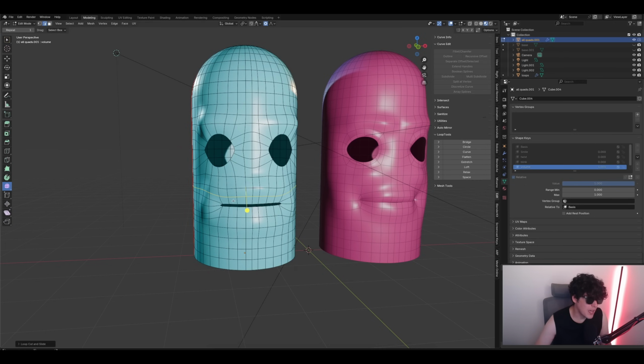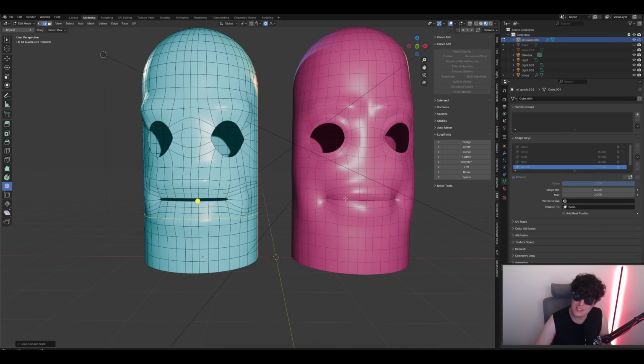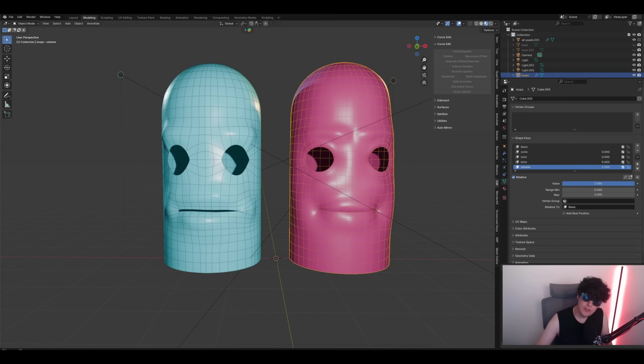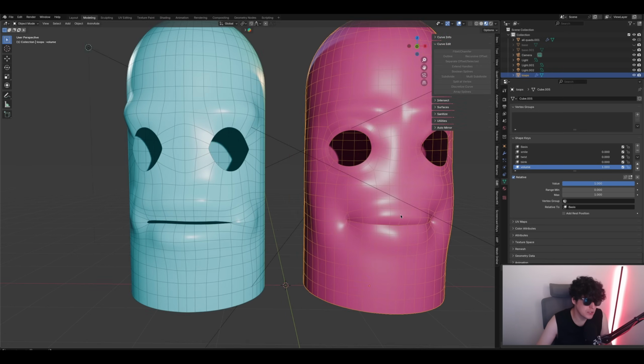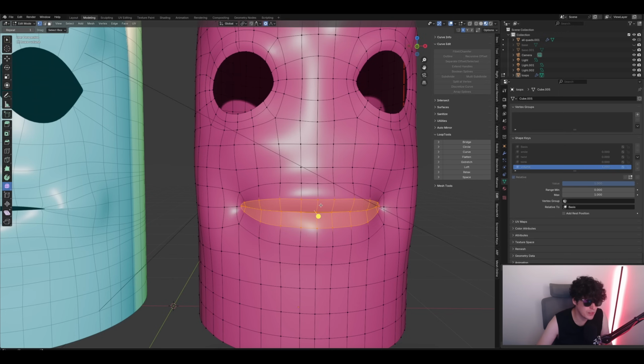The problem is that by adding more loops, you're adding areas of high density compared to other parts of the face. Whereas this one is maintaining a certain degree of consistency in the mesh density across the entirety of the face. And even if you want to add more density or more volume to the one on the right, it's quite safe to do so without it affecting the rest of the face. So, for instance, if I want to add more density to the lips and get more definition out of it, I can easily add new loops in just the mouth region without it populating throughout the entirety of the face.